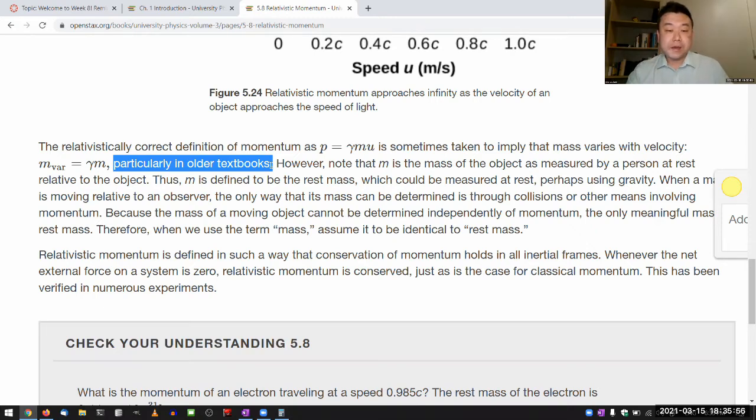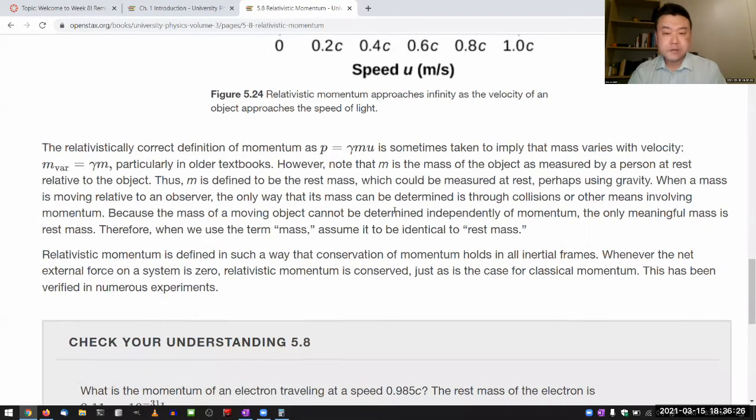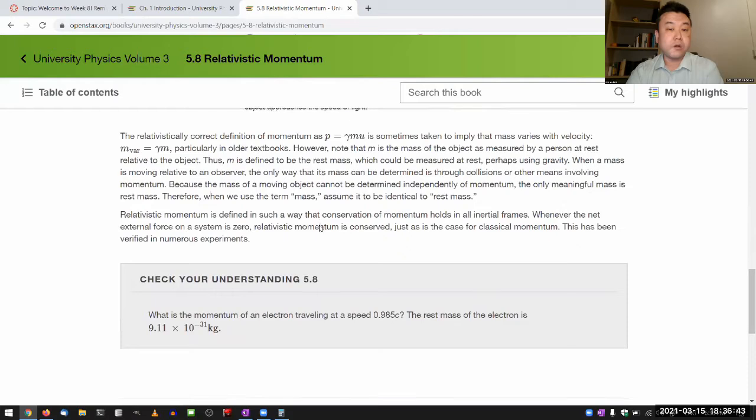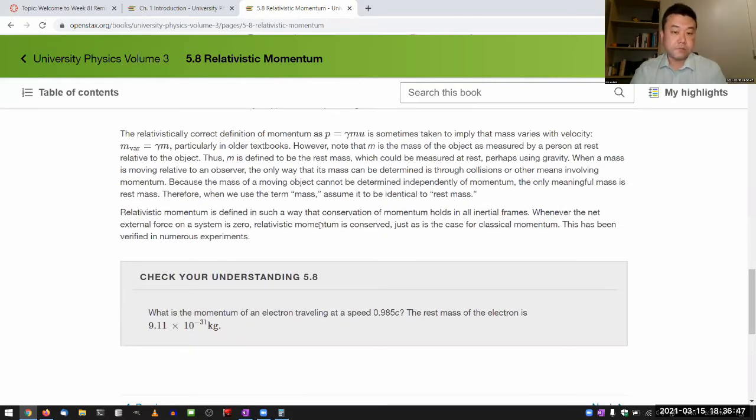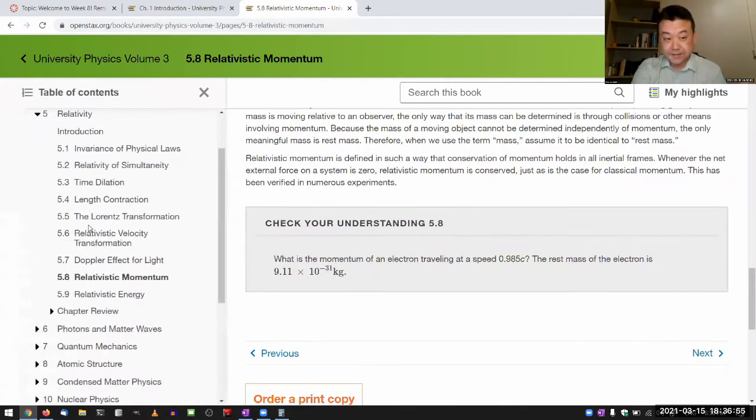So I just want you to know that the idea and the phrase relativistic mass is uncommon news. And most of the time when people say mass, they do mean just the rest mass or what you've known as mass the whole time. And I do have a separate lecture videos where I say mass should mean the same as rest mass or the invariant mass that we introduce in the context of full momentum. So do watch out for that, especially when you read older textbooks, that sometimes authors will refer to relativistic mass and they do have their reason for bringing up, but that it's an outdated use that if you look at more recent upper division and graduate level textbooks, authors will stay away from the idea of relativistic mass.